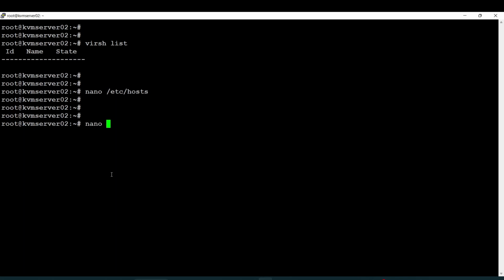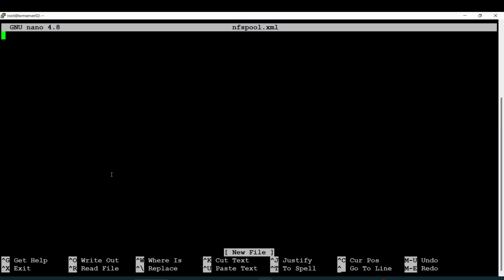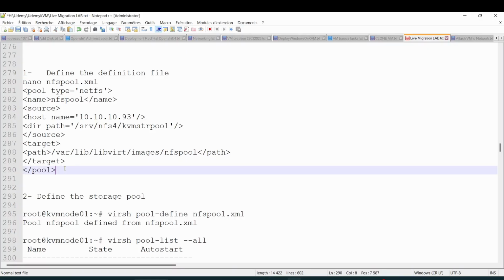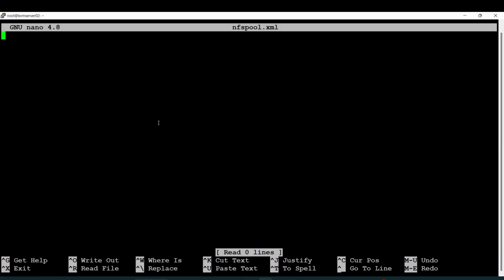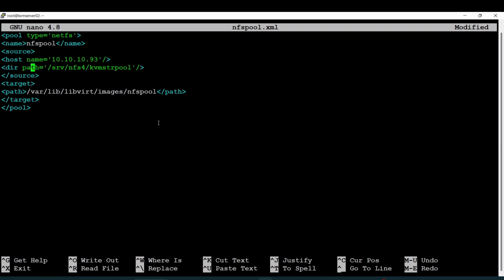With nano, I will copy and paste all the same content, and the IP address has to be updated.